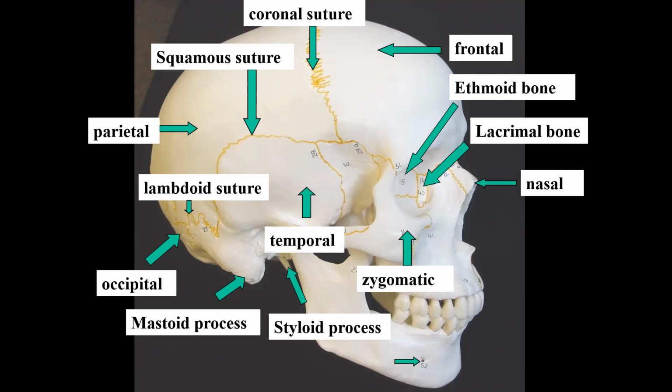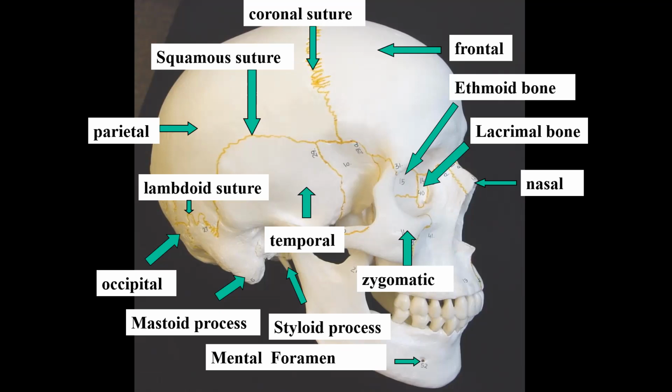Now here's an opening in the mandible. We know that openings are usually called foramens. Based on what you've learned already, you'd probably say that's the mandibular foramen. Well, it's perfectly logical to say that. It's wrong, but it's perfectly logical. It might lead you down the wrong path there. This is not the mandibular foramen. There is a mandibular foramen, but this is called the mental foramen. That area of the mandible is called the mental area. I have no idea why. I've never been able to find out why we call it the mental foramen.